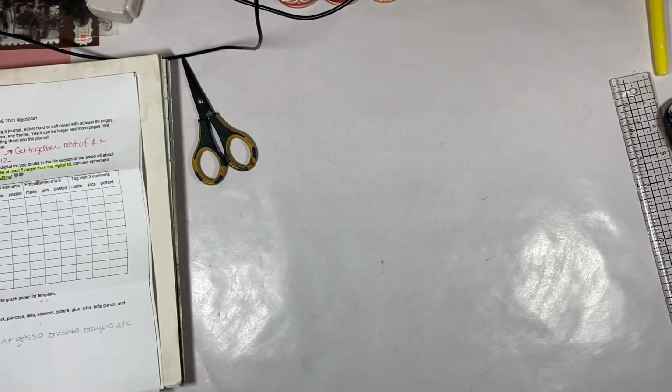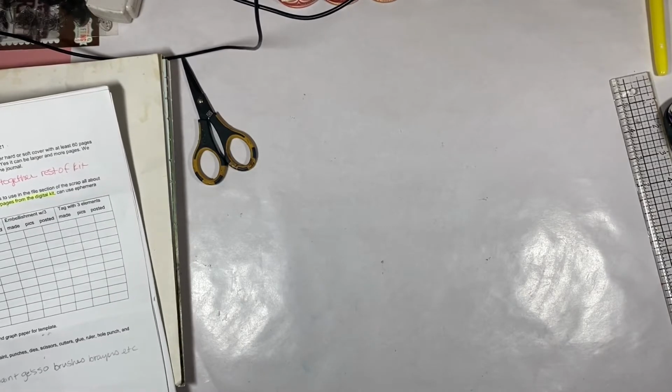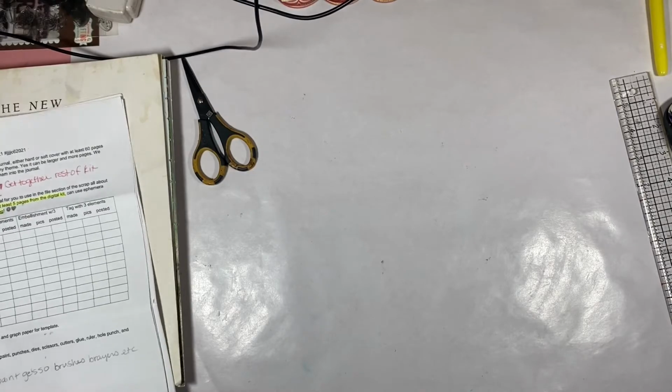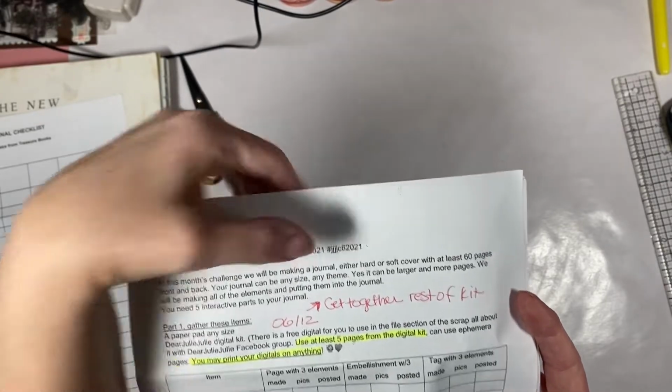I am here getting ready to put together my stuff for the monthly junk journal challenge that Dear Julie Julie puts on. I am putting my kit together, and this is for her June Just Junk Journal Challenge 2021. And here is the hashtag 4JC62021.